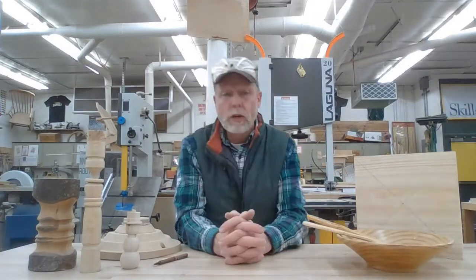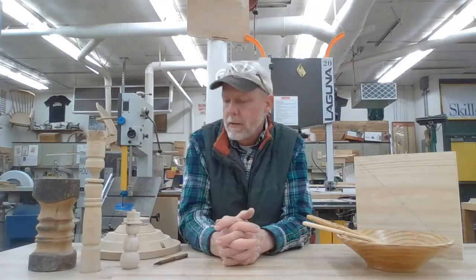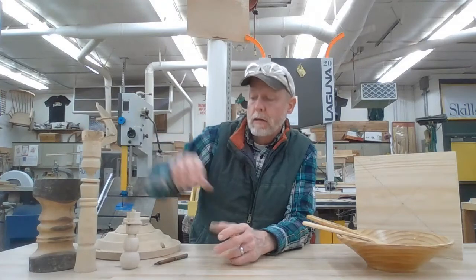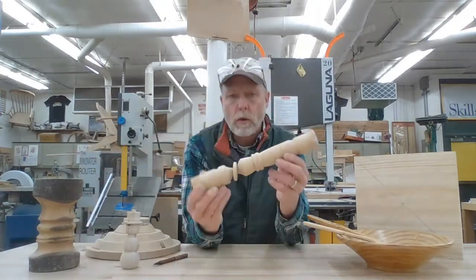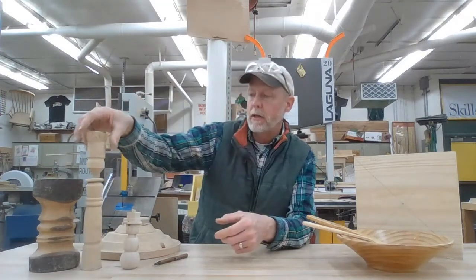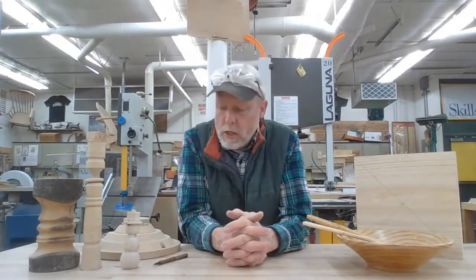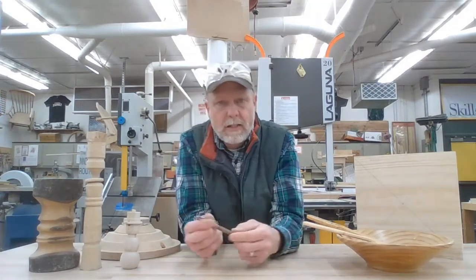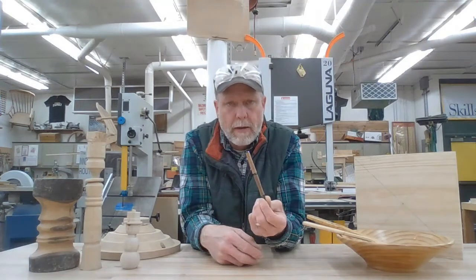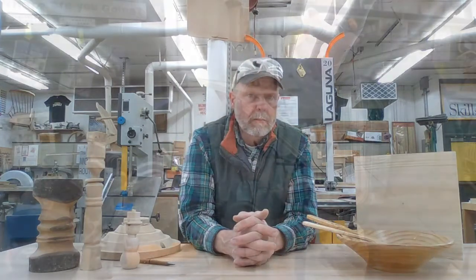The lathe is a really cool tool to be able to use. In fact, you can see here a variety of different projects that get made on the lathe. So things like candlesticks. Here's a candlestick with a free ring cut on there using the lathe tools. Here is, it could be a candlestick or just a fun decoration, a little snowman. And you maybe have seen some of these wooden pins around the classroom, or some of your fellow students might have some of those out there that you've seen them use. Those are also made on the lathe.